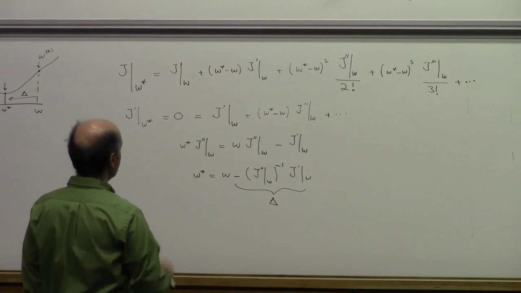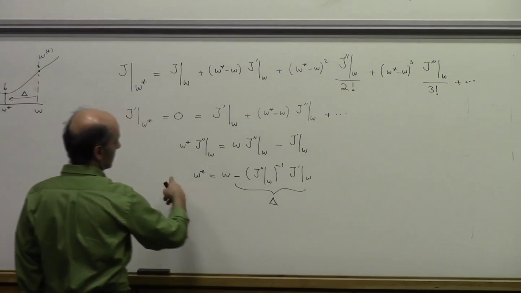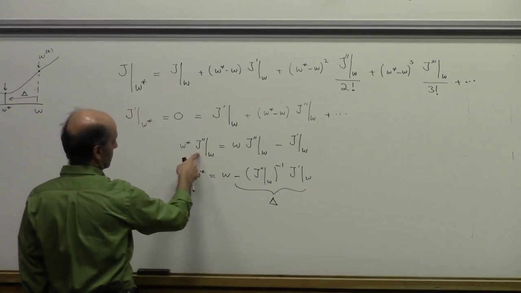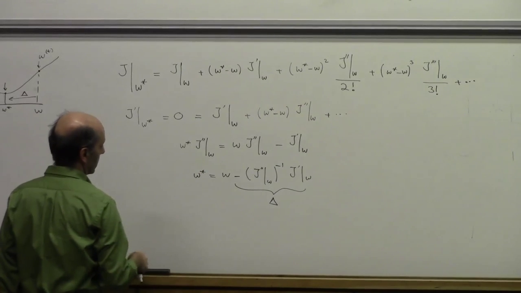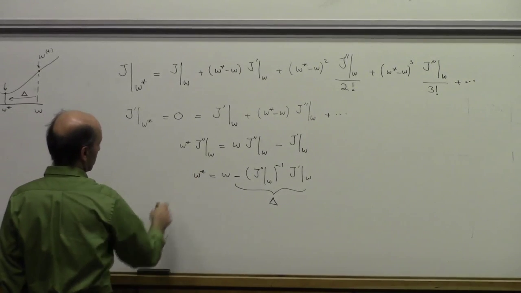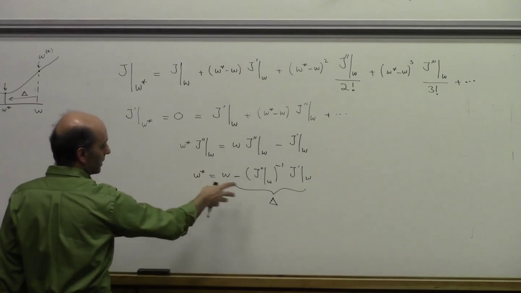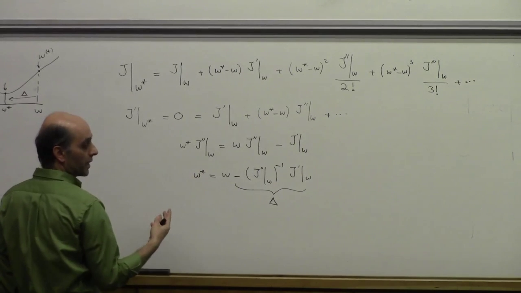Yeah. In here, the way I did it, I assumed that J is a scalar, of course, but its derivative is not going to be a scalar. In this case, it's going to be a matrix here. And the way I wrote this was assuming that W was a scalar. But of course, it's not. It's a vector.